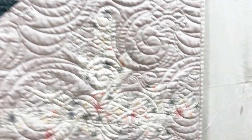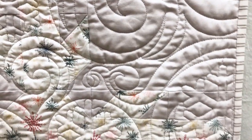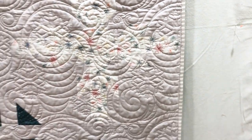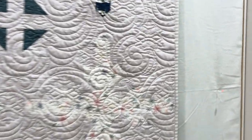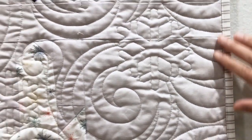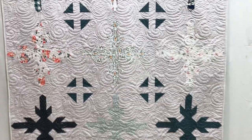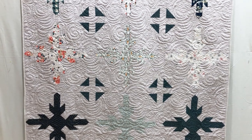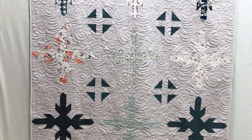Then for the binding, good, classic stripe. You know I love a stripe. The stripe binding, I think, is such a nice touch because the gray matches this gray. It's kind of subtle. It's not such a busy quilt. It just frames it out really well. I have a collection of stripe bindings that I use all the time. And when I find an interesting stripe, I'll buy it just to have it for a binding.